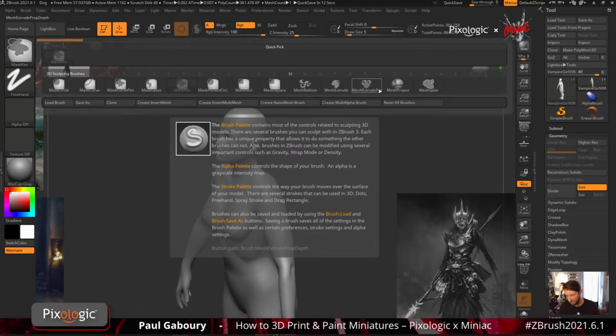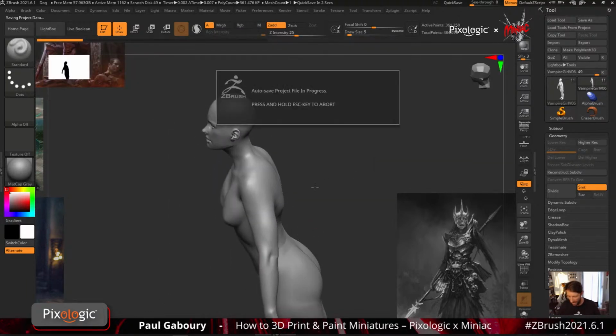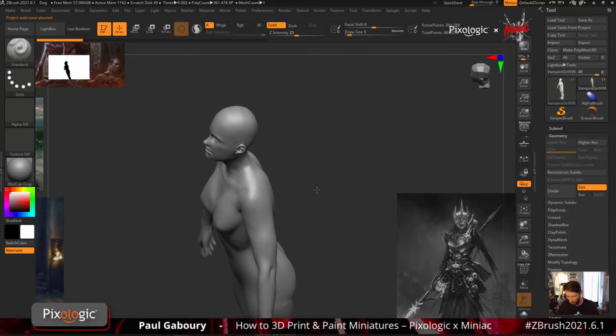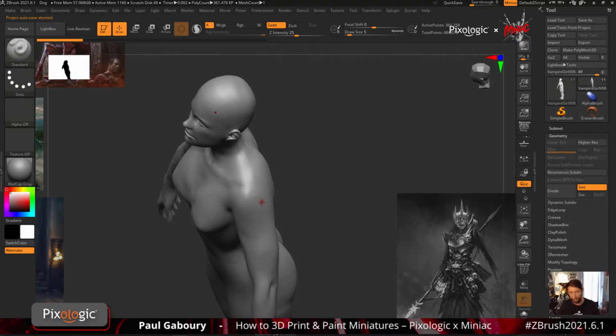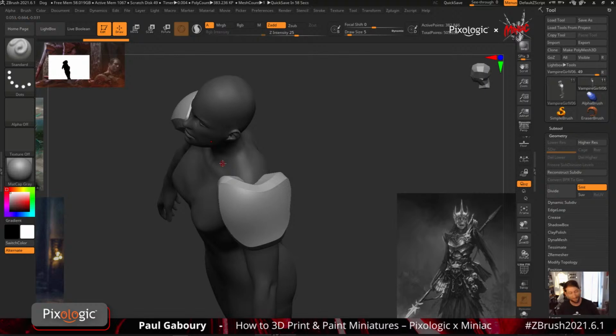There's Mesh Extract Pro, which is proportional, and then there's Mesh Project. Mesh Project is going to be my brush of choice for doing what we're talking about today. I'm going to click on that, and this particular brush is already set up with everything I've already discussed. So now I can draw out and say I want that there, coming across, coming up, and you can see lazy mouse is on, and my radius is turned up really high, and do something like that, and I let go. Now I get this.